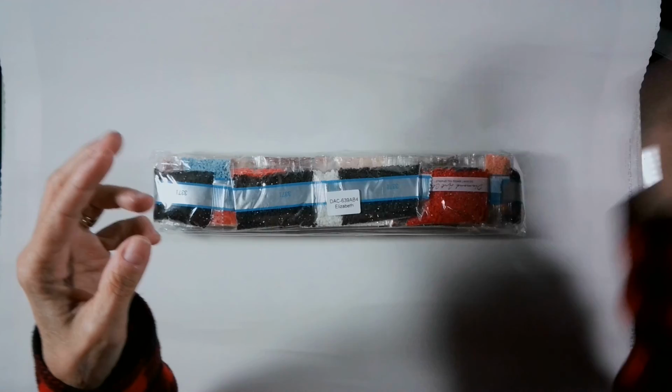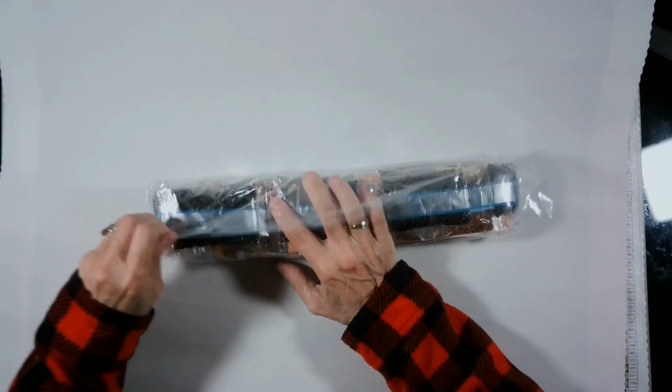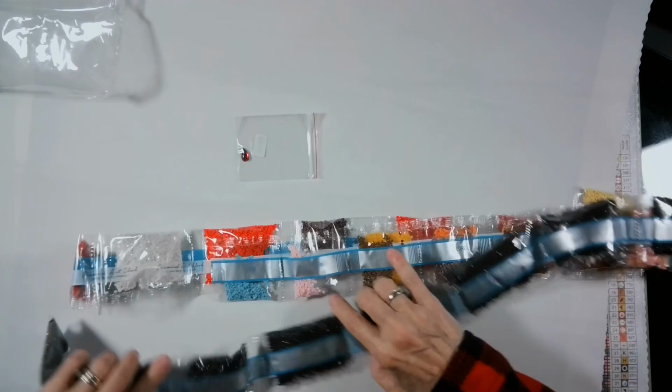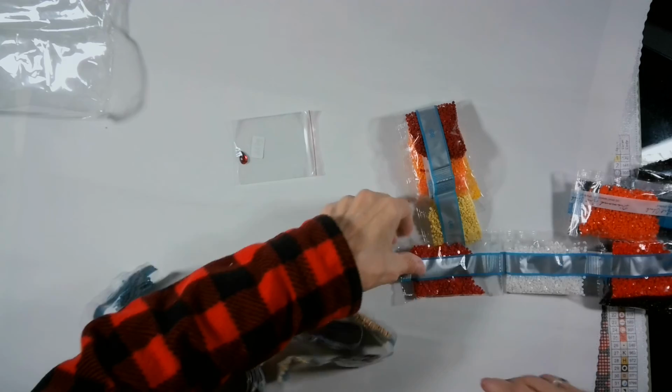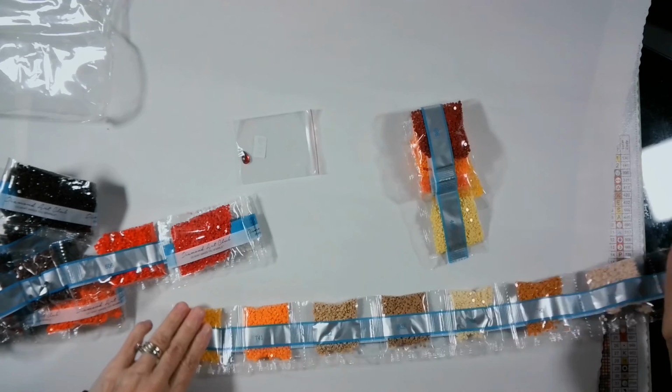Okay, those of you that have headphones or earbuds, please mute me until you see me stop, because I don't want to bust your eardrums with the crinkling. Sorry everyone, I'm trying really, really hard to find the starting spot of these and not make so much noise. I'm sorry.